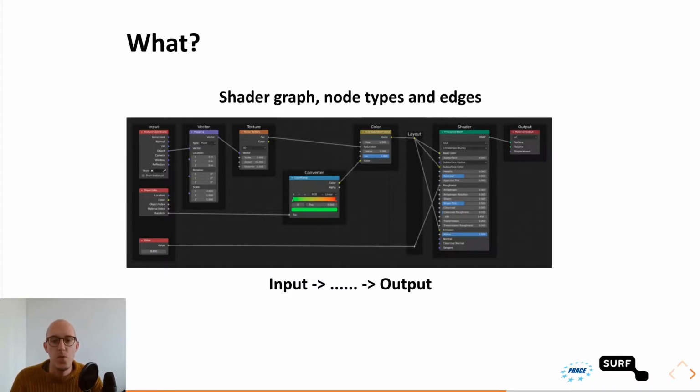And then we have the layout. Well, it's actually not node types, this layout, but it's just used to organize your graph a little bit better. For example, around every set of nodes, I placed a comment box, what they call a frame. And in this frame, you can place a comment at the top, and then you can organize your graph with these frames. And also you have these reroute nodes. These are very useful when a lot of lines go out of the same node and they have to go all across the graph.